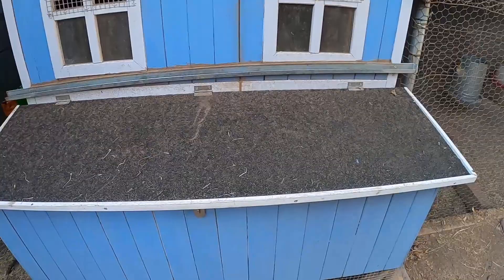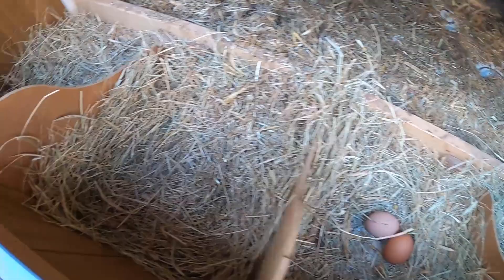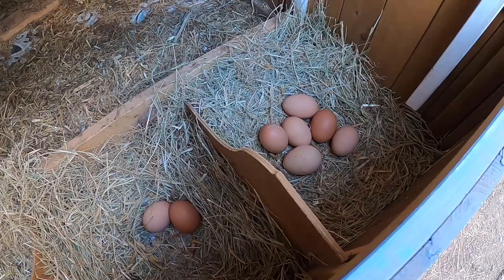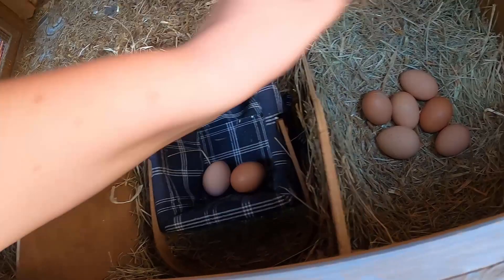I'm curious to see how many eggs we have today, so let me grab their egg basket and let's go take a look. It's a pretty warm day — usually on days that are really hot we get just a couple fewer eggs than we normally would. But with our nine chickens we've been really fortunate to be averaging about seven eggs a day. Let's open her up and take a look. Looks like we have eight eggs today — not bad for nine chickens. We're happy with anywhere between five and nine eggs a day.